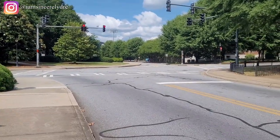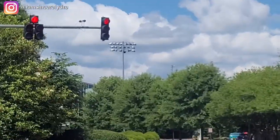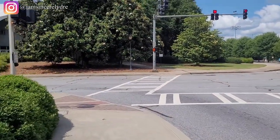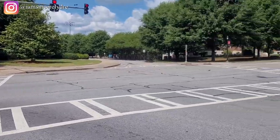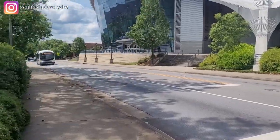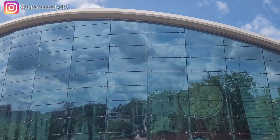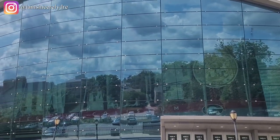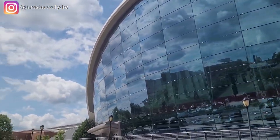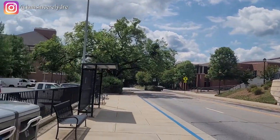We're not going to walk all the way down this street since most students don't need to go there, but zooming in you can see the football training facility — if you're an athlete you'll spend time there, but regular students don't usually go down there. Taking a left, you see the beauty that is Stegman Coliseum. Here you'll get everything from men's and women's basketball games to gymnastics meets, volleyball games, any other random events, and winter graduation is also held in the Steg.